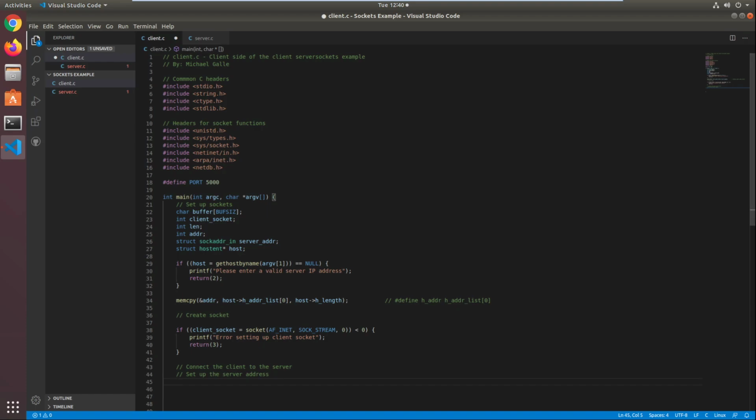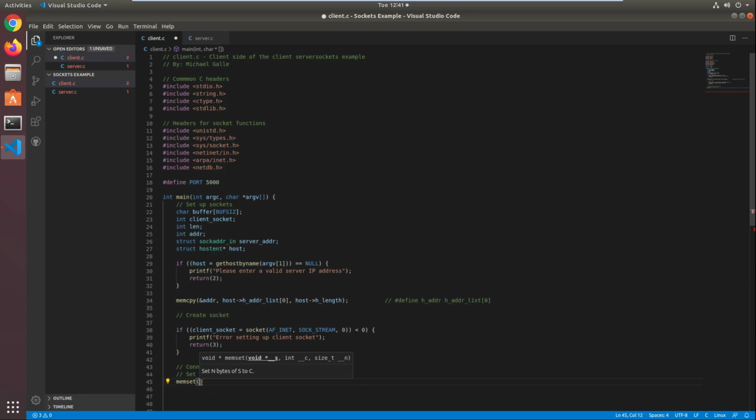So what we need to do is set up the server address, and it's in a struct format. So we need to set up that struct. Let's go memset. We're going to clear everything out.